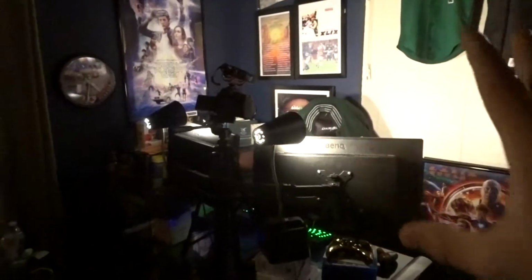First thing I want to do is just give you guys a panoramic. I'm going to do a room tour sometime down the line, but right now, this is my room. It's kind of small, but not the worst. But then this whole area right here is my setup. We're going to come in real quick and start off. I'm going to do this part last, and I'm going to do everything around it first.